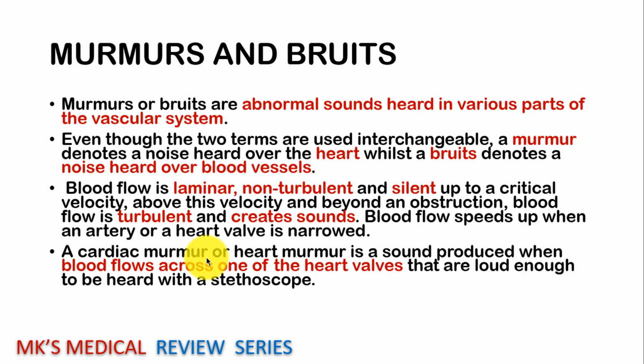So blood flow speeds up when an artery or even a heart valve is narrowed, and this is going to give you a characteristic sound. Same thing happening with a valve that's insufficient. It may give you a characteristic sound when it's supposed to be closed and it doesn't close entirely. There may be a jerk or a flashback of blood back to where it is coming from. And remember that a cardiac murmur or heart murmur is produced when blood flowing across one of the heart valves is loud enough to be heard with the stethoscope.